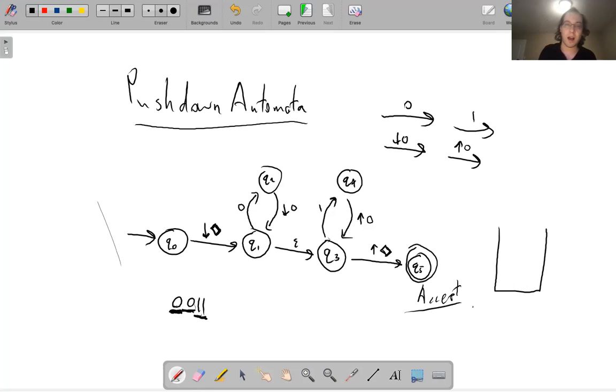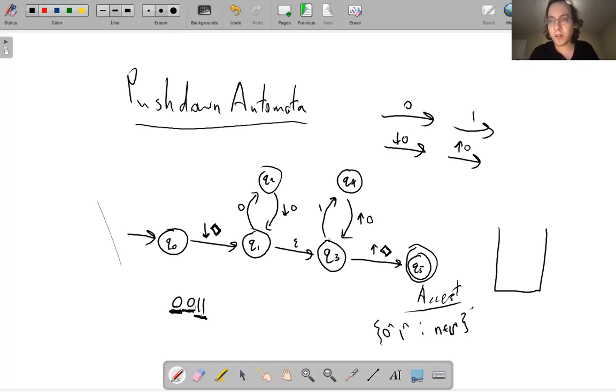Okay, so this is a pushdown automaton. A pushdown automaton accepts a string if there is basically such a path that reads the whole input and reaches an accept state. Pushdown automata are always non-deterministic. We will not deal with the deterministic pushdown automata in this class. And this particular pushdown automaton accepts the language 0^n 1^n. It recognizes this language. It's exactly the language of this pushdown automaton.